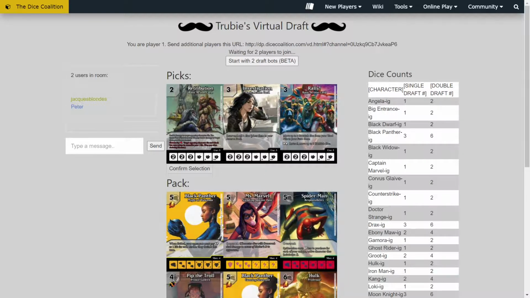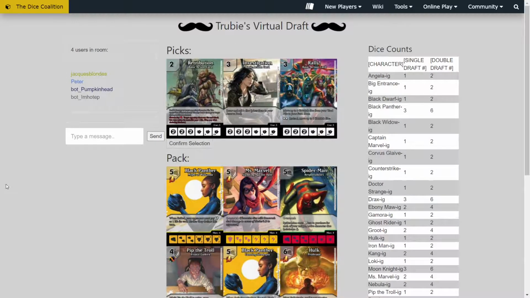Now, under normal circumstances, I would also send that link to Ben and Spug, but they're not with us today. So, since we've got 4 draft packs, I might need to start with 2 draft bots. I'll just click that. Peter, tell us what does that do exactly? It will create 2 virtual drafters. They are not very intelligent, so they will just choose the rarities. So they will go for the super rares first, then the rares, then the uncommons, then the commons. So they will have no idea about the power level of cards. But it's a useful tool for trying out the draft.